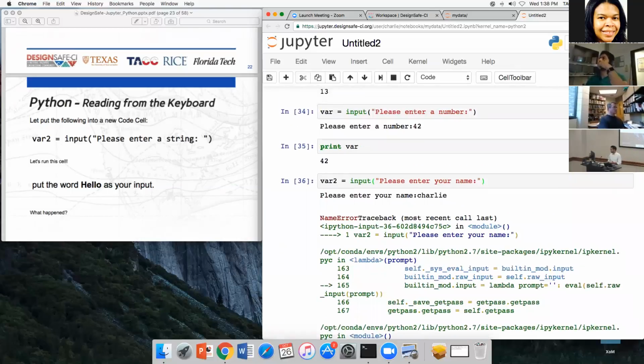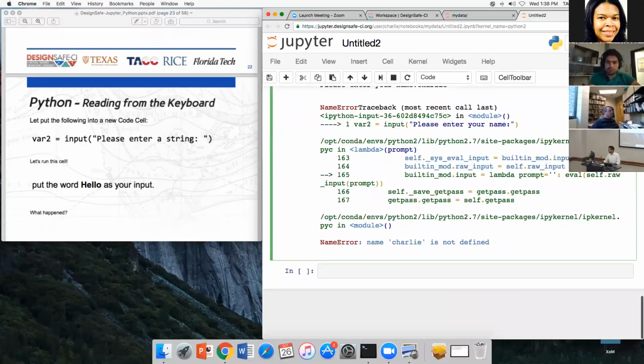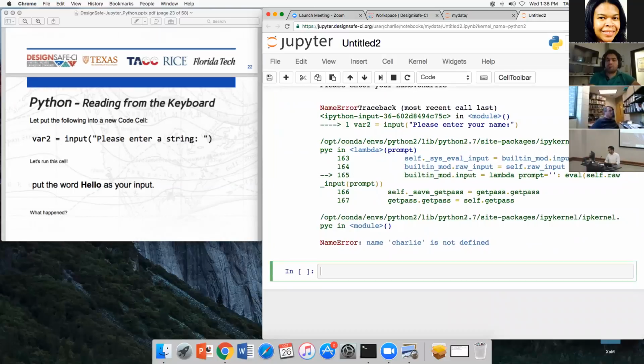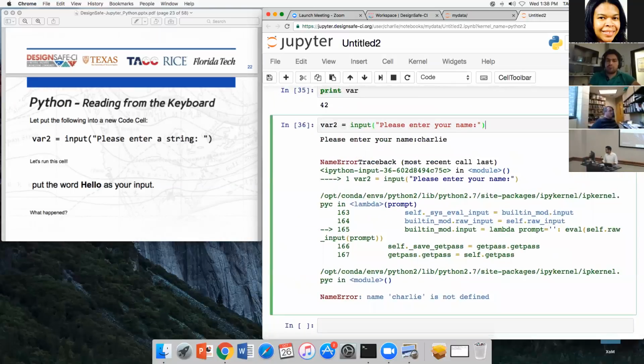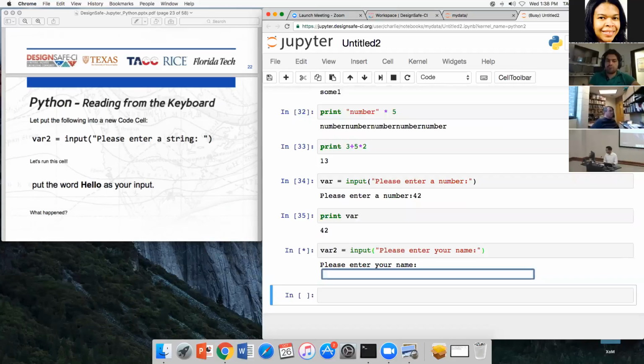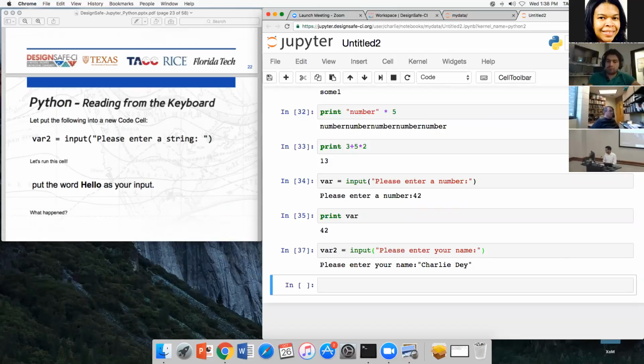So essentially we're saying, all right, var2 is equal to input something from the keyboard. Now, I want to enter a string. The way Python likes strings, and the way most programming languages like strings, is that you have to put those inside of quotes. So if I were to rerun this again, and I put my name inside the quotes, and hit enter, it liked it just fine.